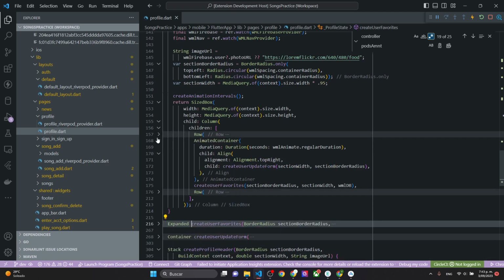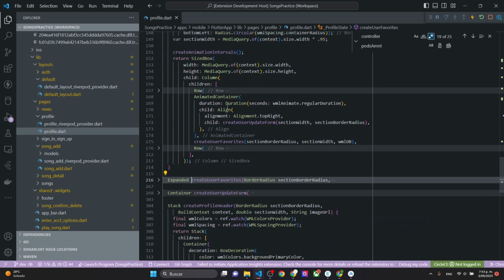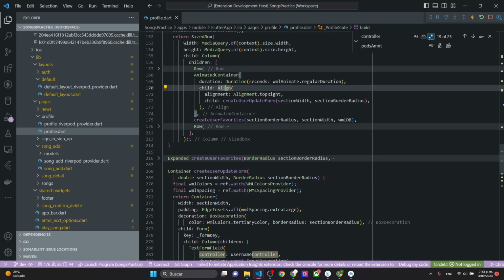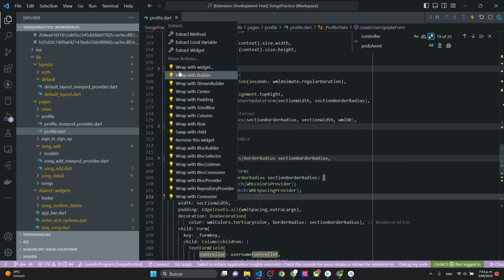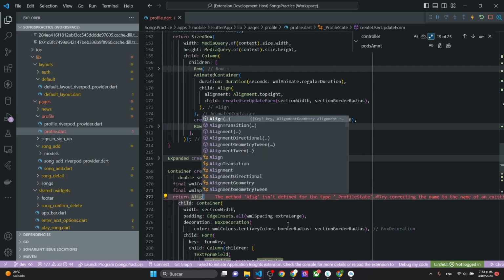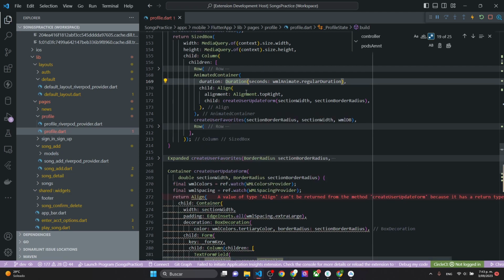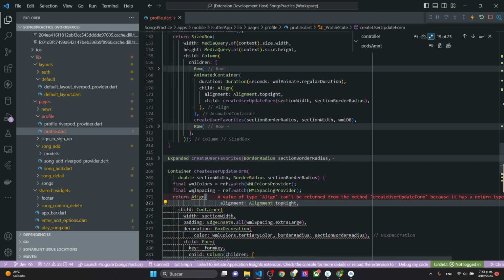I see I did different things with it, so this one I'm going to use a widget align, and then the alignment's going to be the top right. And we're just going to grab that.